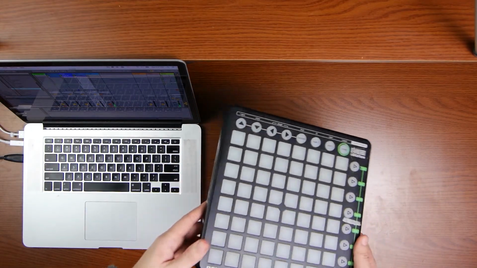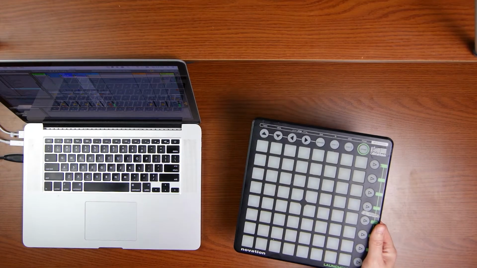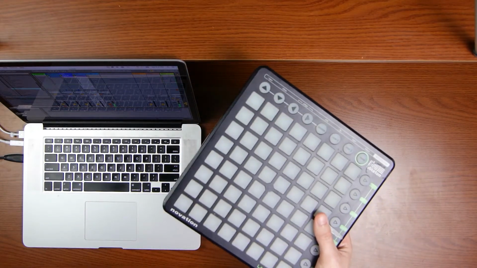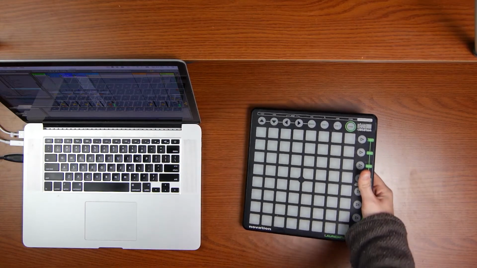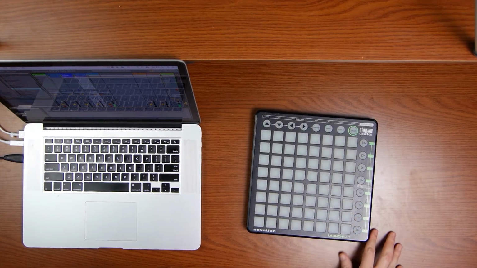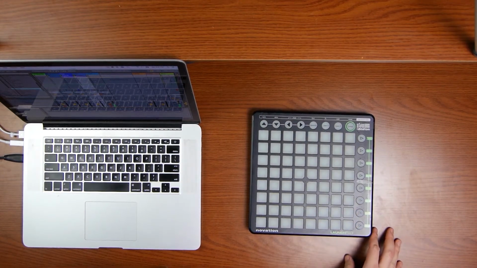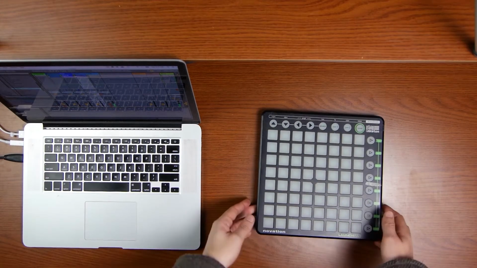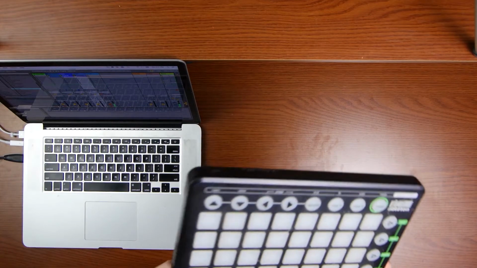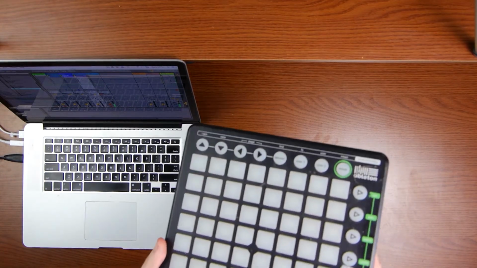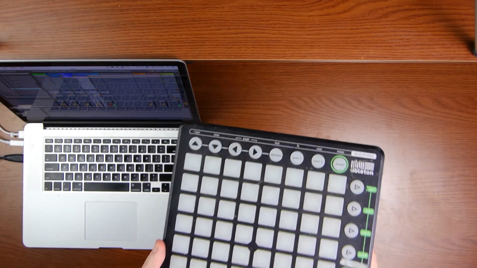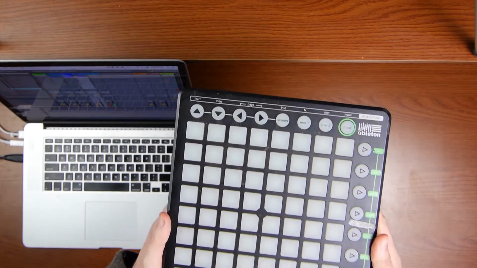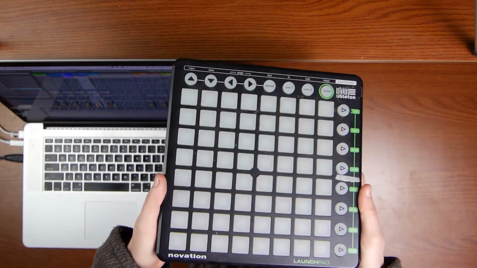There's the Mk2, the Pro, the S, the Mini, and the reason I'm bringing this out next is this is a MIDI controller that if you just go and try to plug this thing in right away, you're going to run into trouble because it's not class compliant. What class compliant means is that the MIDI controller needs a driver in order to work with your computer. So you have to go to novation.com and download the USB driver for the Launchpad of your choice.